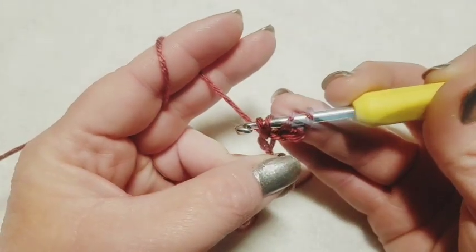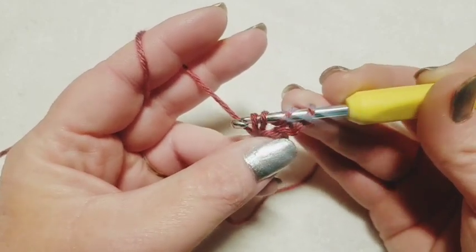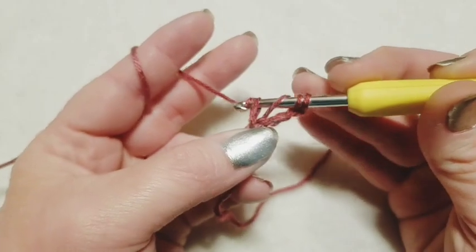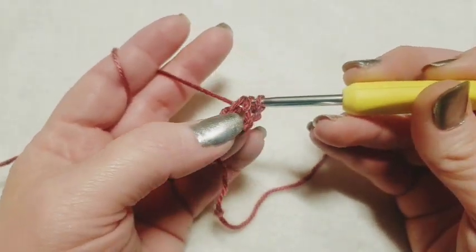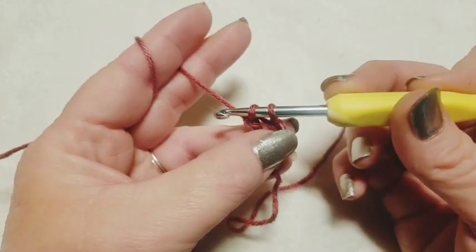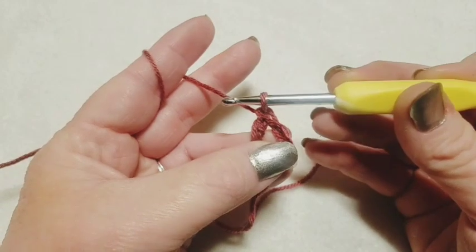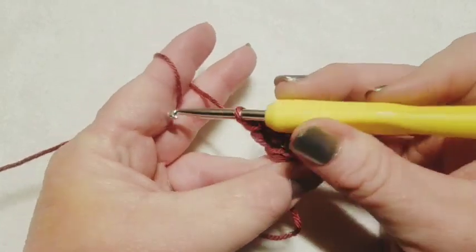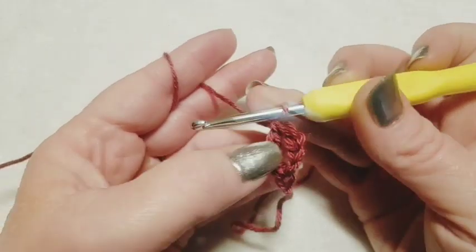So I already had it wrapped around twice on my hook. Now I've got all these loops here on the hook. I've got to go ahead and grab and pull through 2. We're going to grab again and pull through 2. And we're going to grab one more time, and we're going to pull through those last 2 loops. Now we're back to 1 loop on the hook, and we've made our first foundation oval right there.